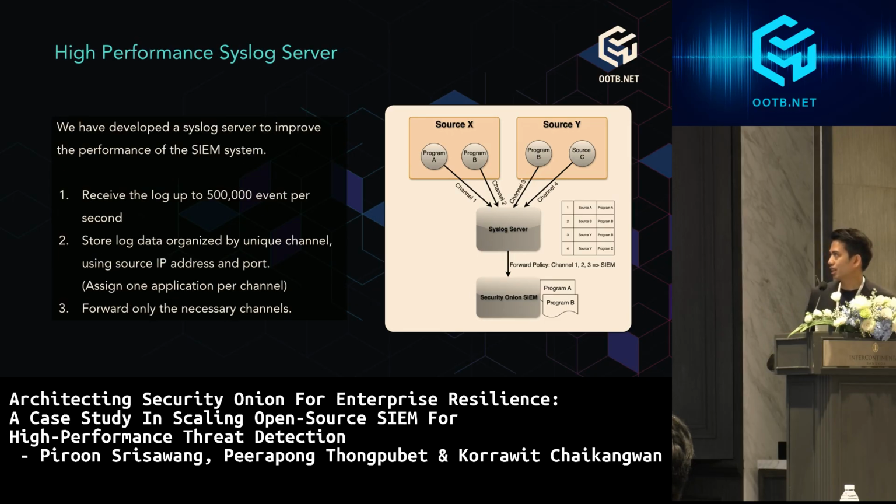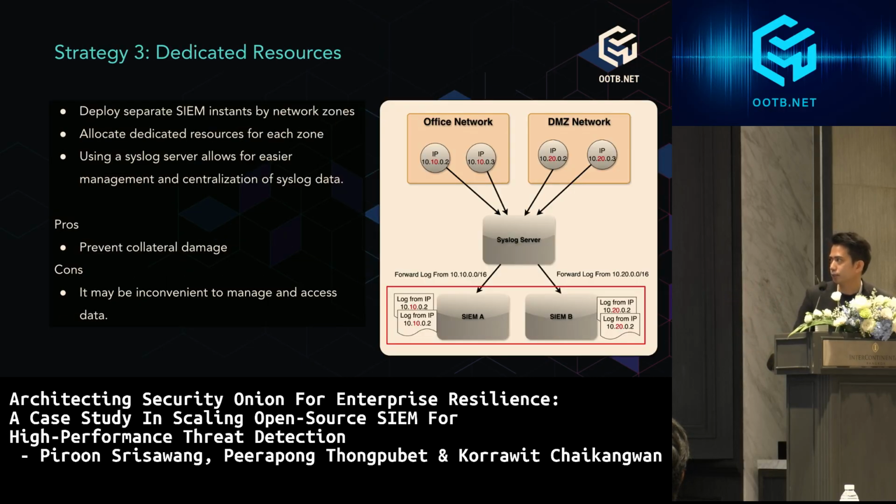Okay. This is about the syslog server that we developed to support scaling. Our developed syslog server can scale up to receive more than 500,000 syslog events per second, and it manages the data from each source separately, so you can make sure that your data is complete and not modified. This is the concept of the central log that we present in this slide.